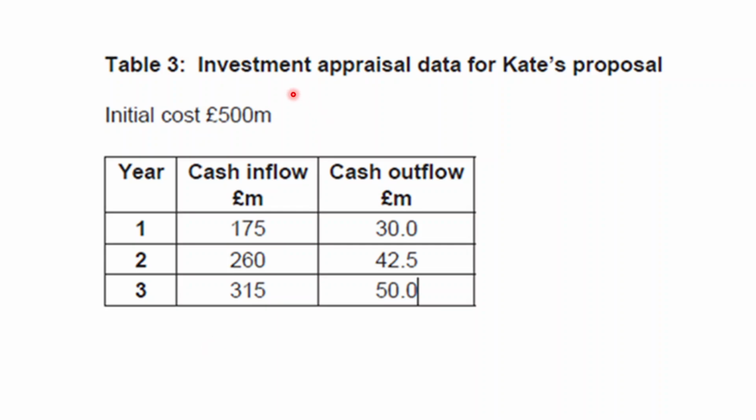Okay, so here's an old AQA question. We're told that this is the investment appraisal data for Kate's proposal. It tells us that building a new factory, which was Kate's proposal, cost 500 million, and it gives us these inflows and outflows. When you're looking to evaluate, if you have to, you could look out for who Kate is, what her expertise is, why she's making this table.